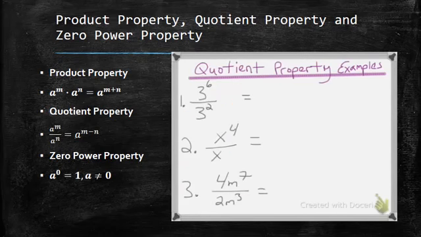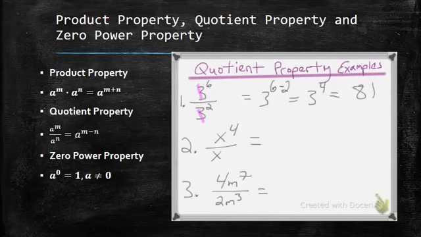So next up, we're going to be working with some quotient property examples. Remember, the quotient property tells you to keep the bases the same, and when you divide, you subtract. So if we look at the first one, our base is going to stay 3. Our exponents are 6 and 2, so if we would write it out the long way, we would do 6 minus 2, and when we reduce it, it would be 3 to the 4th. And if you were asked to evaluate this to get a final answer, you would do 3 to the 4th, which we know is 81.